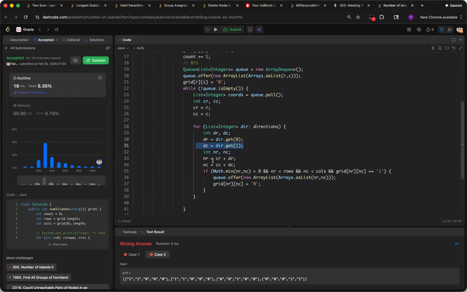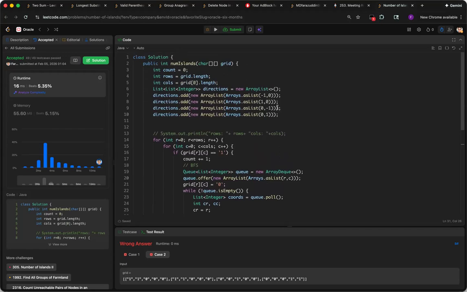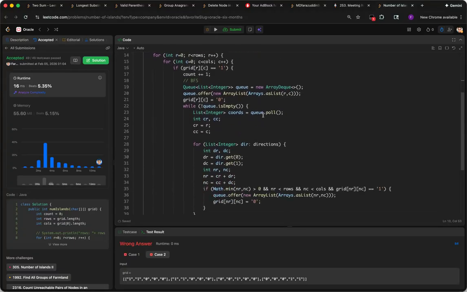You're getting the new one in NR NC. This is up. This is down. This is left. This is right. You're iterating, if grid is equal to 1, increasing the count, marking it as visited.